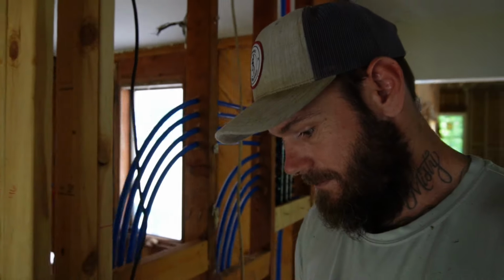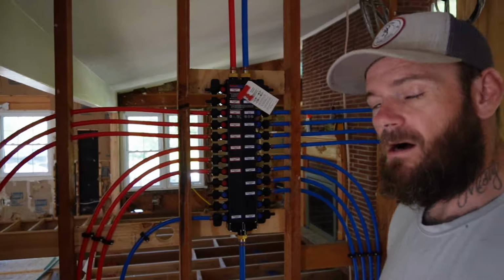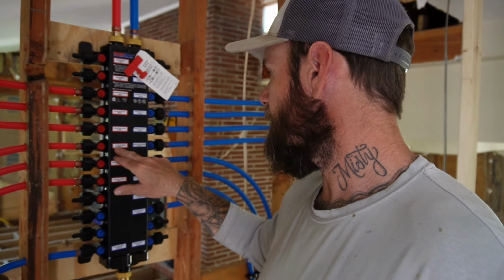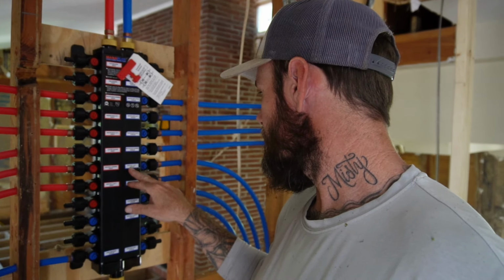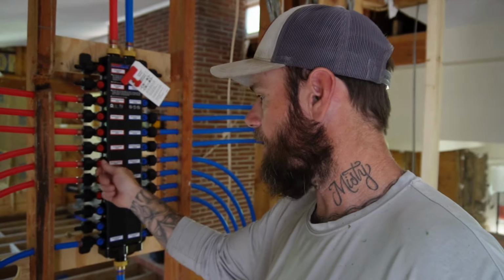All in all, my thoughts on this here Viega Manabloc. These things are supposed to be really good. You never have to turn off your house. You never have to turn off the main. If there's a problem, say with the washer and dryer, I can come right here and look for the hot on the washer, or where's the cold? Master bath. Oh, cold. So I can come right here, use this little key and turn that off. Say if there's a problem with the hot water, I can turn that off. Address the hot water, fix it, turn it back on there, and the whole house isn't interrupted with turning the water off. I thought that was pretty cool.